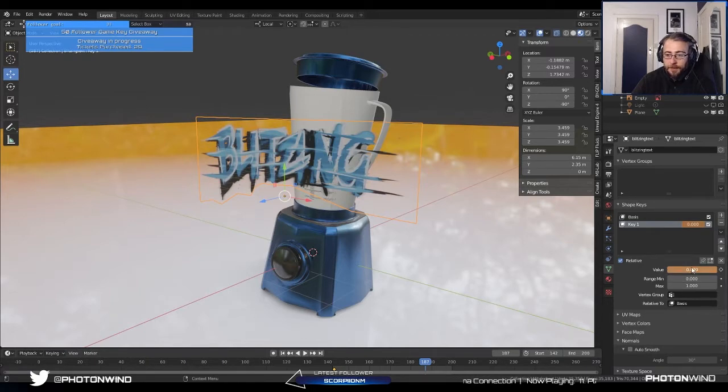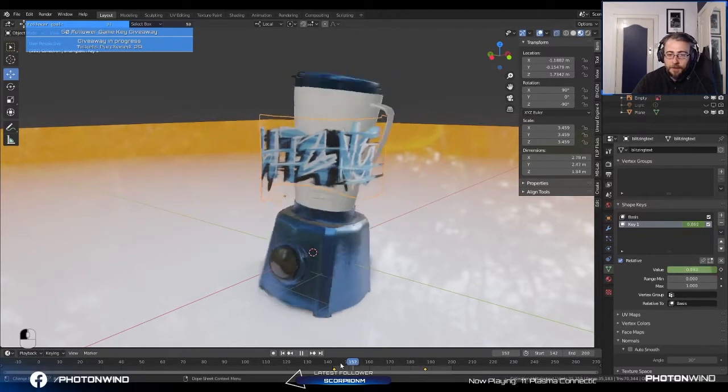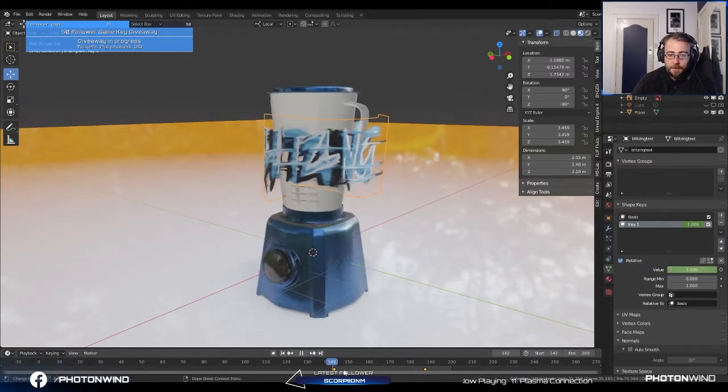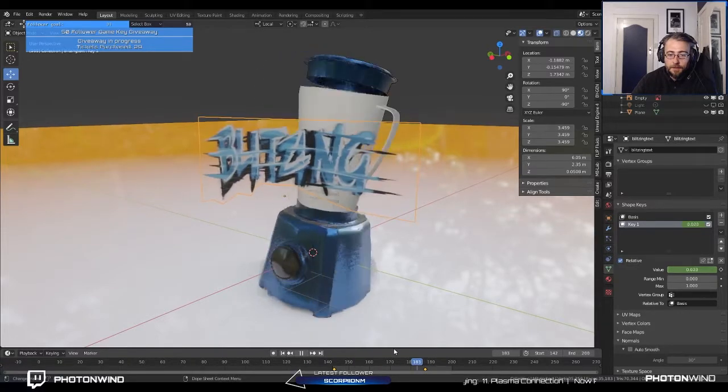That's saying this is an altered thing that you haven't applied. So if I press I now, it goes sort of yellow, and now that's applying that keyframe with a value of 0. So if I now go through the timeline, you can see how it sort of pops open around there.